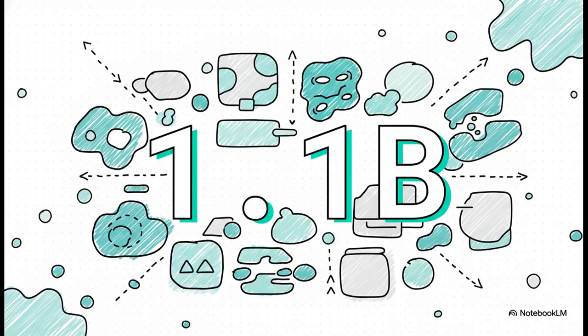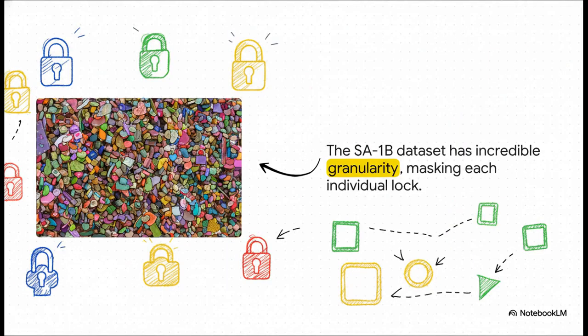It's incredible. So what was the end result of this incredible data engine? 1.1 billion high-quality segmentation masks. Just let that number sink in for a second. It is an absolutely mind-boggling amount of data. So let's just take a quick tour of what this SA1B dataset actually looks like. I mean, check out the incredible detail on these lovelocks. Every single one is individually and precisely segmented.